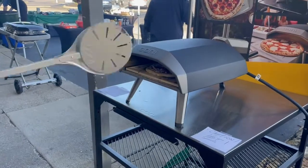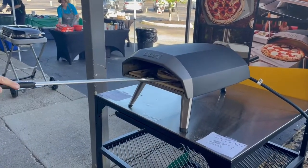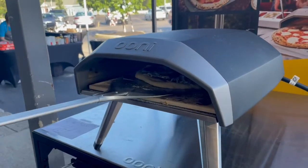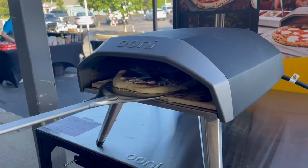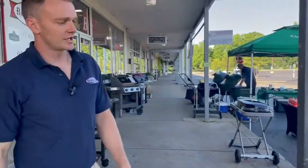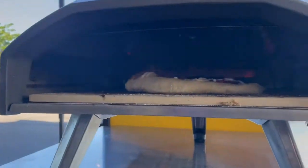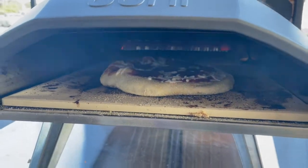They make this nice little turner piece that allows me to get under it and just give it a little turn. You just want to do little turns with it — just like so. As this cooks, you'll notice that the pizza is slowly rising around the back. The burner runs through the back and then there's heat deflector shields that run all the way around it, so it's important to do those quarter turns.